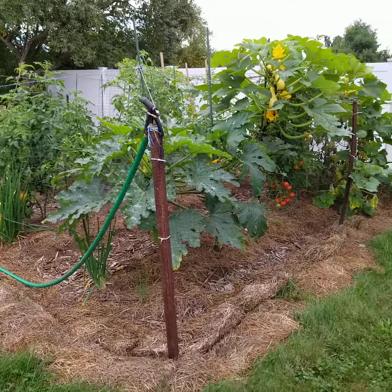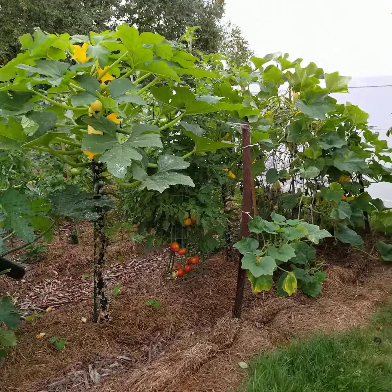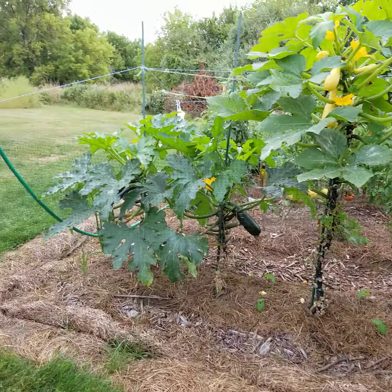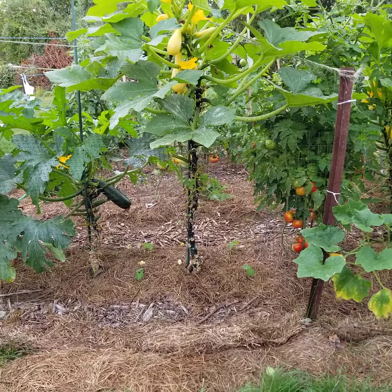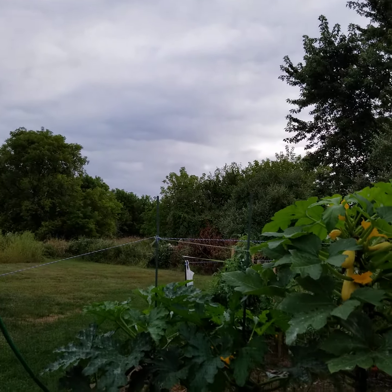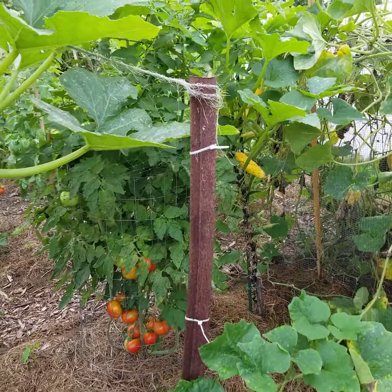The seedlings are sprouting right now, but I'm not positive I'll be able to get produce from them if the cold front comes in very early. Yesterday it rained really, really good, so I was able to have a little break from watering these babies. It's very cloudy today as well, so I'm not sure if it'll rain again later — I'll hold off on watering them so they won't drown.